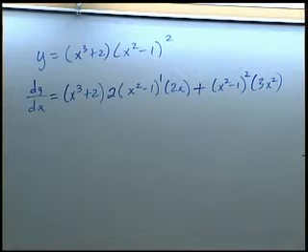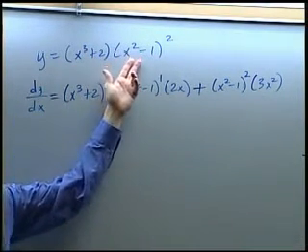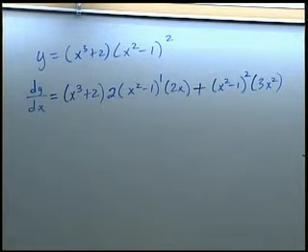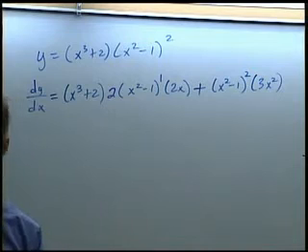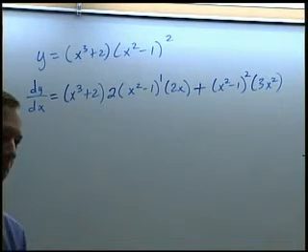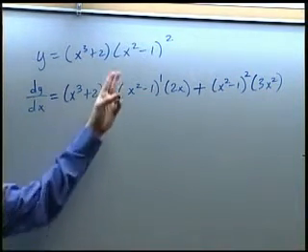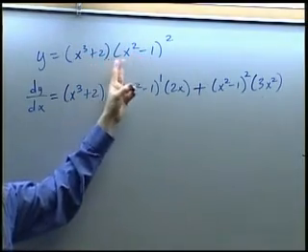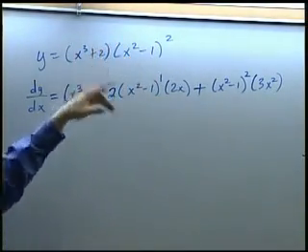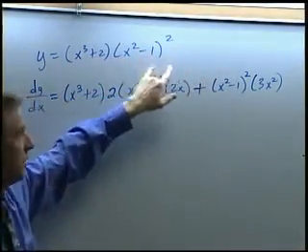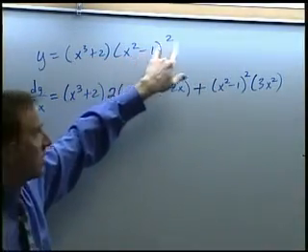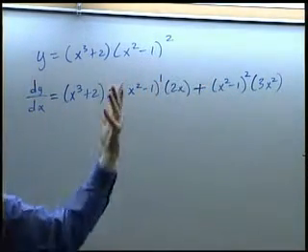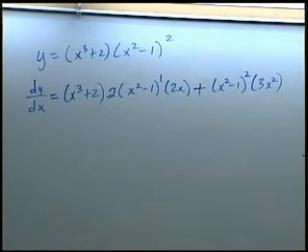Like I said, this gets a little confusing when you start to have to do two rules at once. I told you the other day, if you can try to avoid a product and a quotient rule at the same time, you try to do some algebra first so you don't have to do them both. On the chain rule though, it's almost easier to not multiply this out and do the algebra first, because then you'd have three things times each other, because we'd have this times x squared minus 1 times another x squared minus 1, which is confusing enough in and of itself anyway. So this is probably the most efficient and best way to take this derivative.